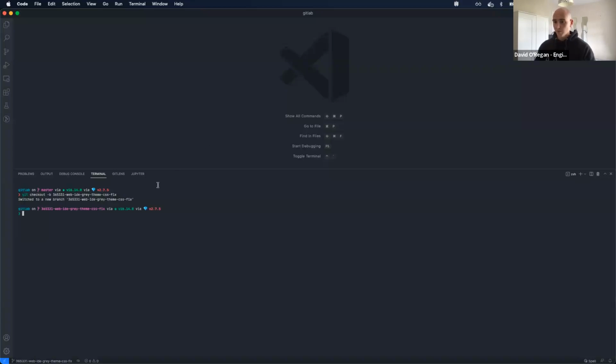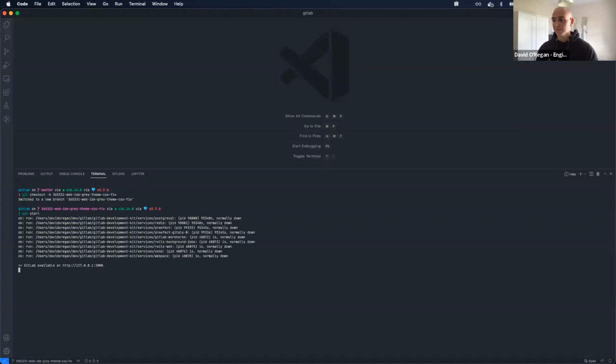When you're using the GDK, you will run a command, which is gdk start. This will actually physically start the GDK for you. I'll run it here. You can see that we're going to start up the local development GitLab kit. This will let you navigate to a local instance of the GitLab project running at localhost 3000, or maybe a specific URL if you configure it. And you can work away and chop and change files and make changes locally.